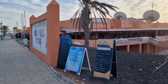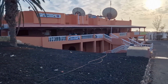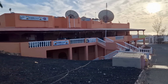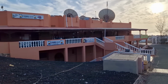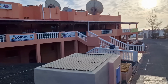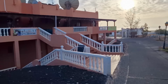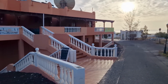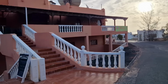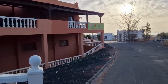So this is the Monte Castillo commercial centre. Plenty of bars, restaurants, things like that. So if you don't fancy cooking breakfast in your apartment, or even lunch, or even your evening meal, there's always a restaurant or a bar here, and all sorts of different things. Last night we came down here and we went to the Indian, which is Bollywood Spice. I've got to say, it was very good, and I'd recommend that. I'm not a massive fan of Indian food, but I certainly enjoyed mine.